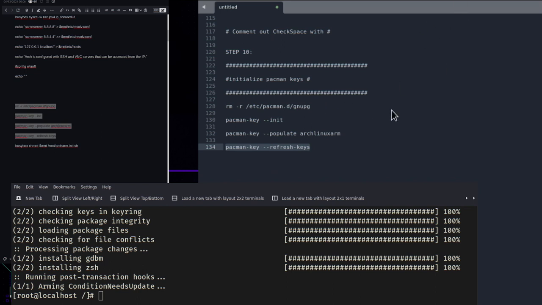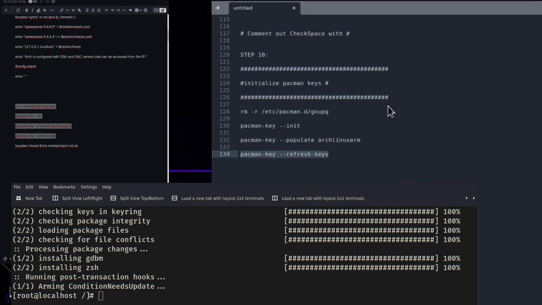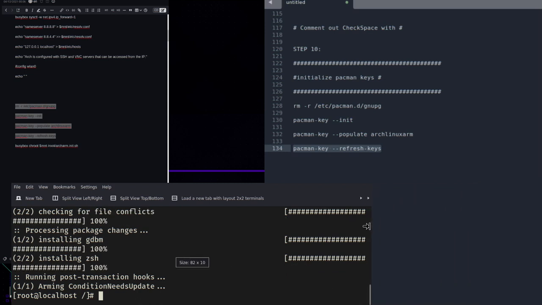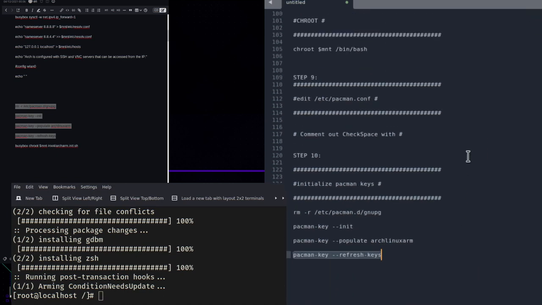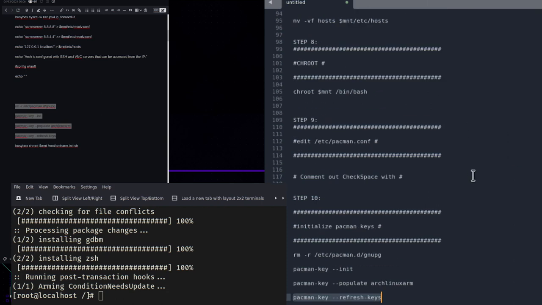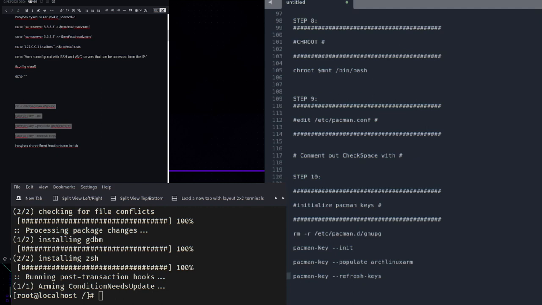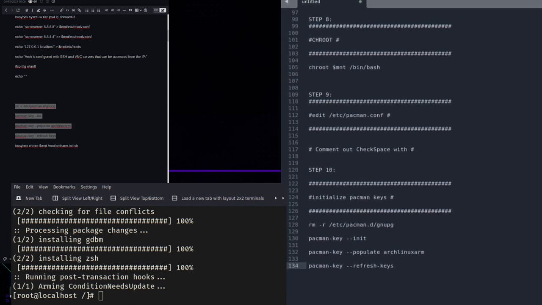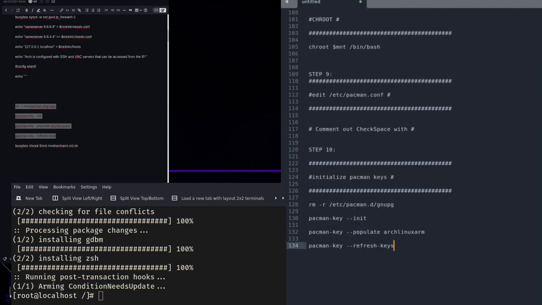Let's see, what else can we do here? Let's see if I can back this out a little bit and then zoom up a little, scroll up a little bit just so you guys can see it a little better. Oh, my goodness. You can't really see it now, can you? You're not going to be able to see the whole thing. Well, hopefully you were following along, but I'll definitely try and put some of this in the show notes.